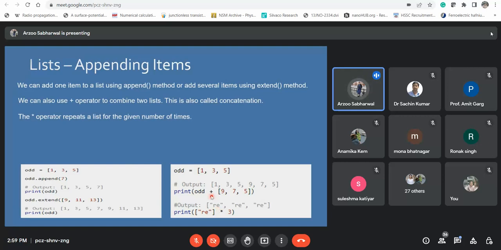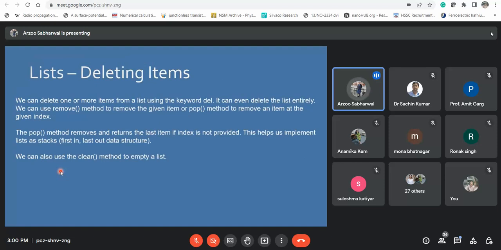We can add two lists together. We can append an element to the list. We can also delete some elements from the list. If we want to remove a particular item from the list, we use the command pop.